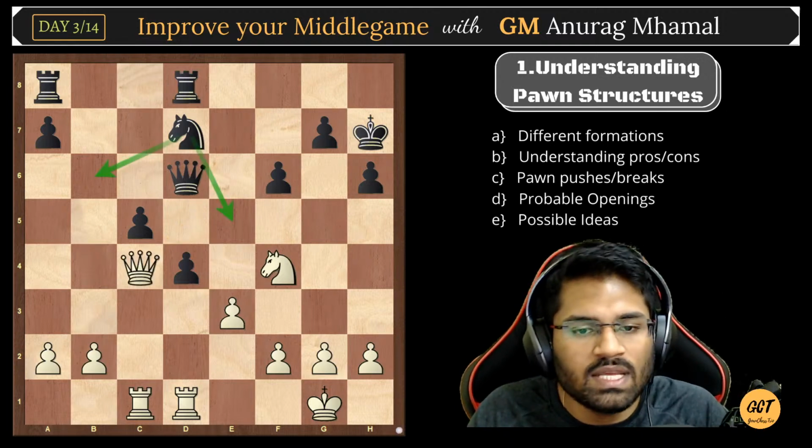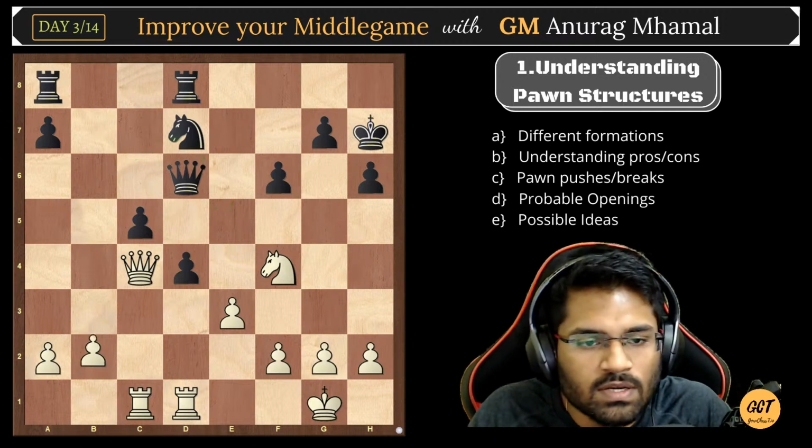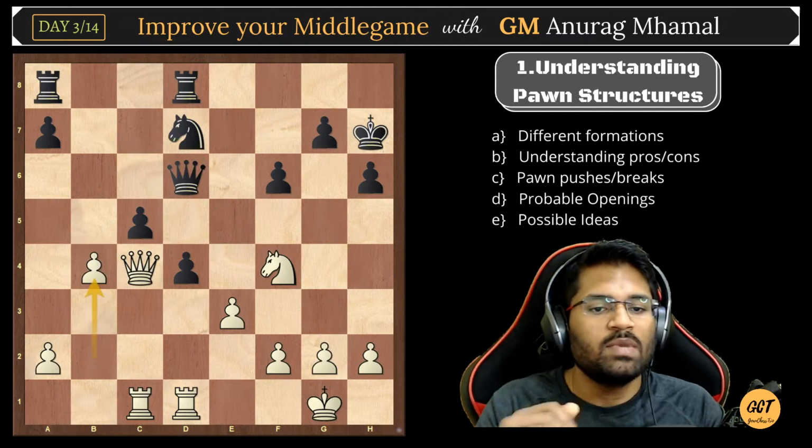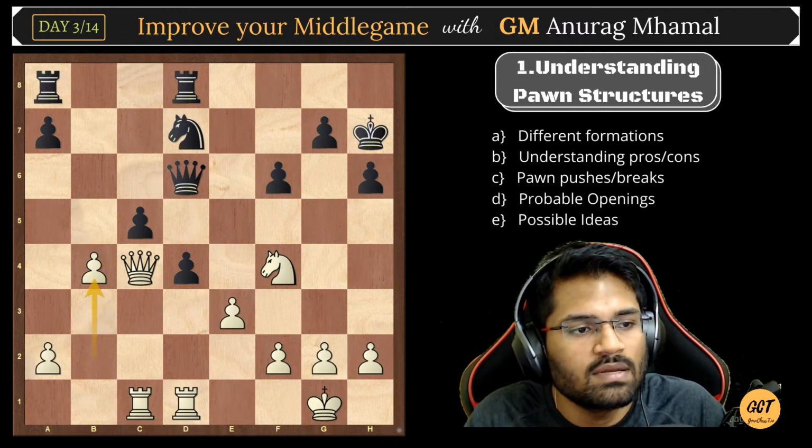Again, white had probably queen e6, also some queen d3, queen c2. White chose something completely different. He played b4, and from here on the position started changing completely.